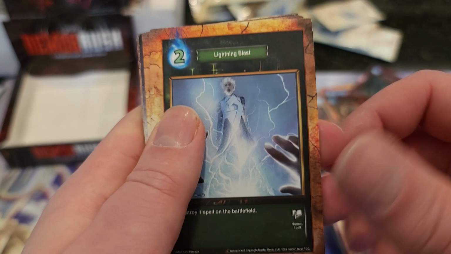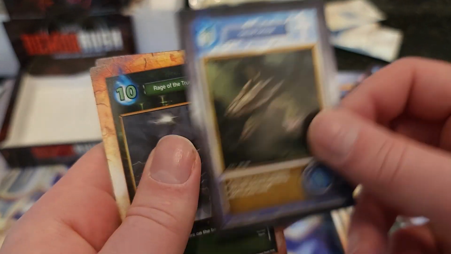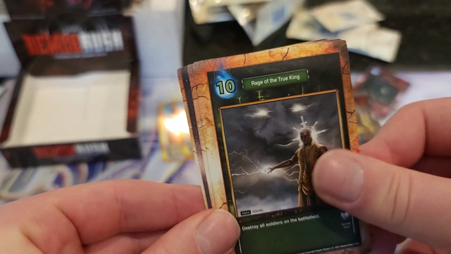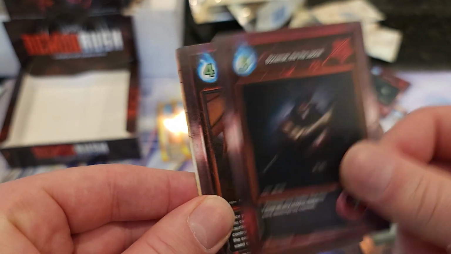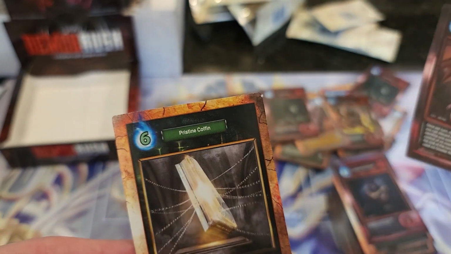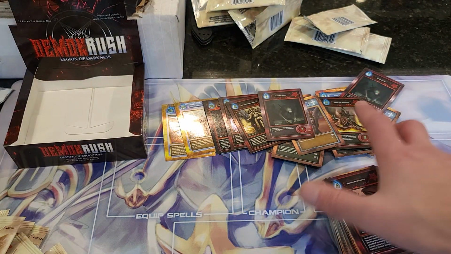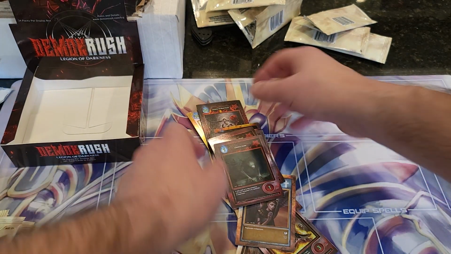Primal Bear. Lightning Blast. Cosmic. Sacred Tortoise. Rage of the True King. Wheel of Time, Bone Mac, Helneth, and this is the last pack, guys, the last rare. What's it gonna be? A Coffin. Okay, well, I'll take it. That's okay. Let's take a look at all of the gorgeous cards that we pulled here.